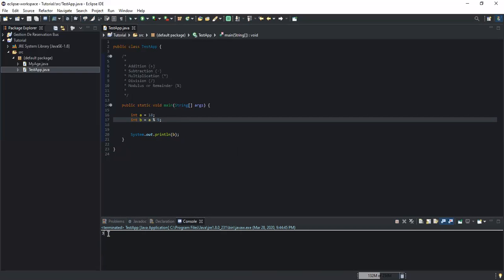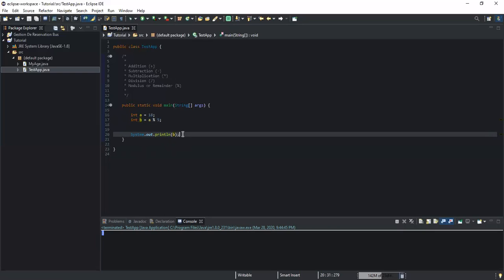And I'm getting 3 because b is an integer. So the result I will get here will be an integer, following the data type used when declaring this variable, okay? So this is actually concerning the remainder of the value.